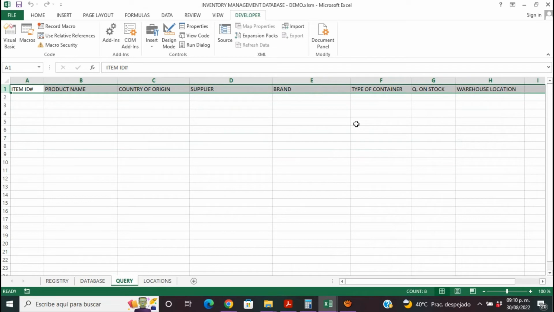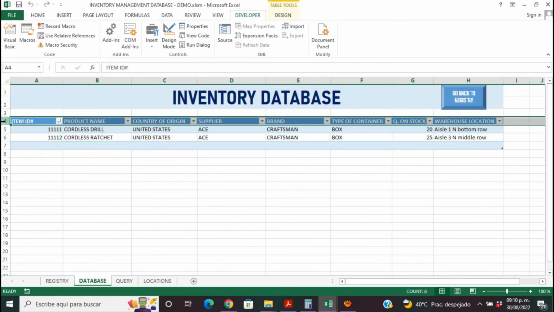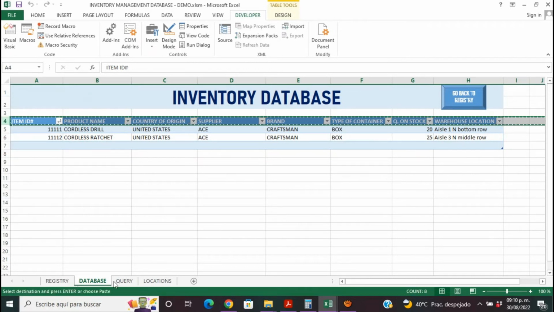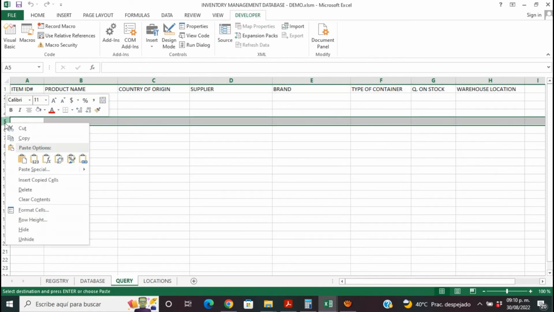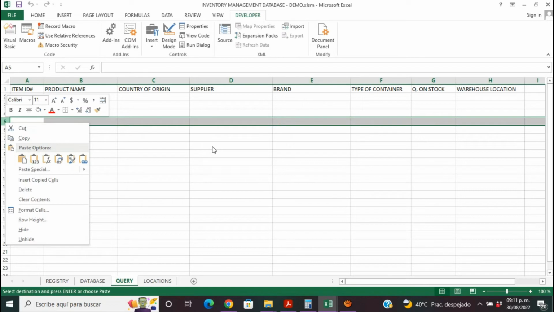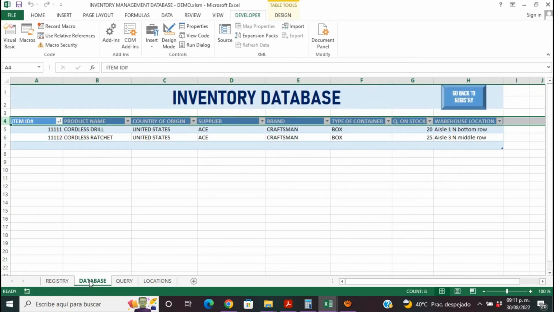You can type them or you can copy the row and then go to query and paste it, but also paste it as values so you don't bring all the format of the table. That's an option to make it faster.